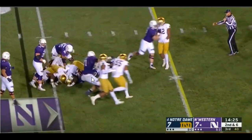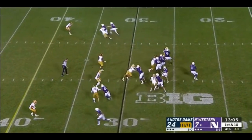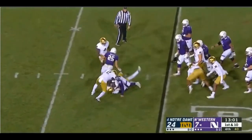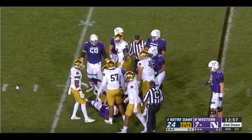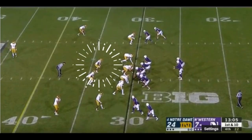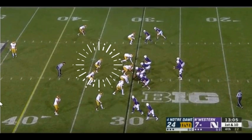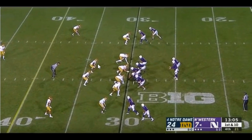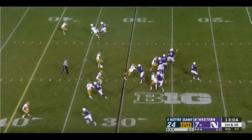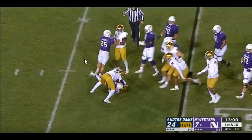He's very good against the run. Now I want to show you another example of poor footwork. Right there — you see him highlighted — watch this. What is this? He doesn't drop his butt or hips to change direction or anything. I'm going to give it to you in slow-mo so you can evaluate the linebacker position as it should be. He needs to work on lowering his center of gravity to change direction properly. Right here — perfect stance — boom, step — look at those feet. They're all over each other. Yeah, that's not going to get it, ladies and gentlemen.